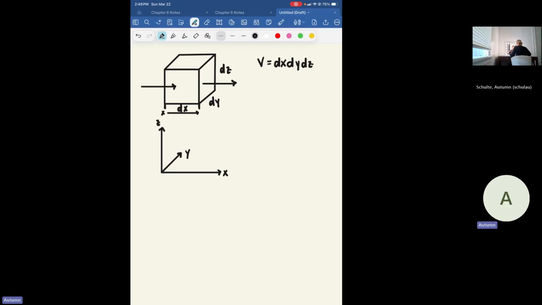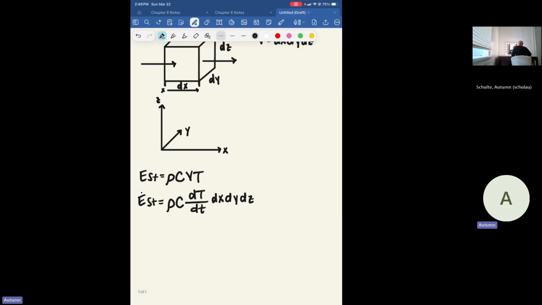And we want to start thinking about what the rate of change of energy storage would be inside of this cube. So that equation is going to look like the density times the heat capacity times the volume times the temperature. And we want this to be a rate of change. So in order to do that, we're going to have the density times the heat capacity times the change in temperature with respect to time multiplied by our volume, which we just said was dx times dy times dz.